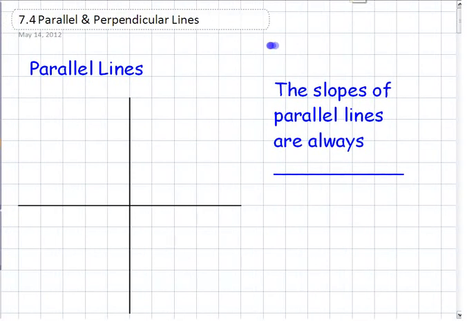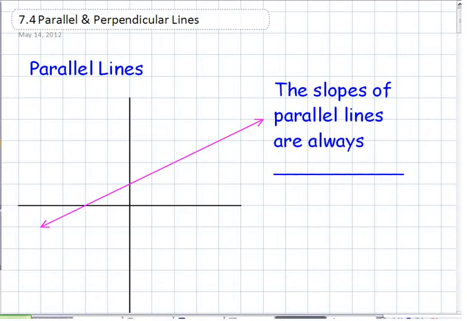Probably, again, you could answer this question just using common sense about how slopes of parallel lines are related to each other. If we draw a line here, now I asked you to draw it not with a slope of 1 or slope of negative 1 or anything like that, but just to practice drawing lines with other slopes. I am going to draw a line with a slope of, let's say, a half, like this. So I'm going to draw that as one of my lines, maybe up to there. Okay, so there's a line, and then if I draw another one here, draw a green one.